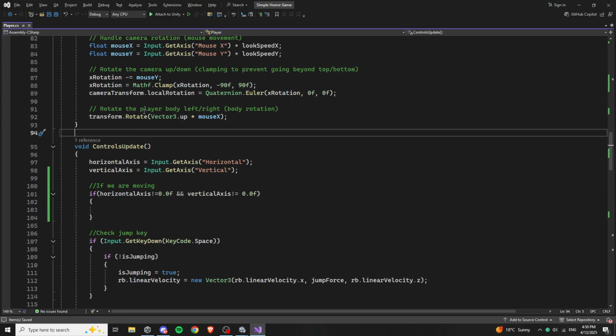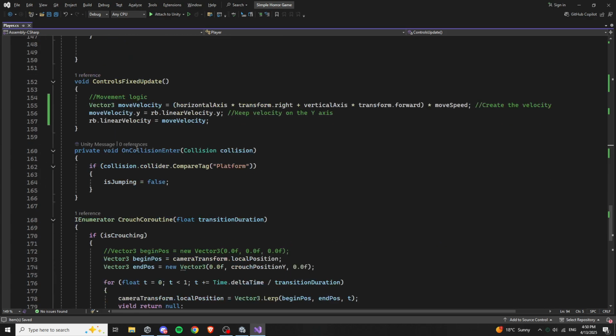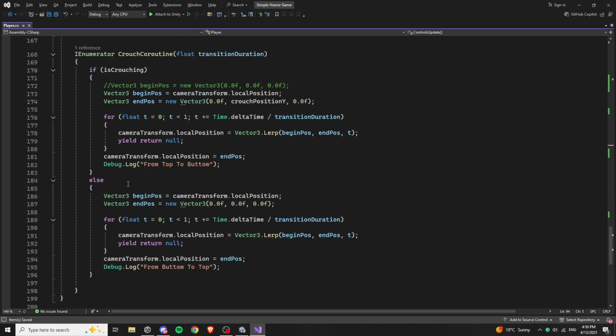And also we want to change that coroutine sometimes. Let's see. Sorry, this is not simple.